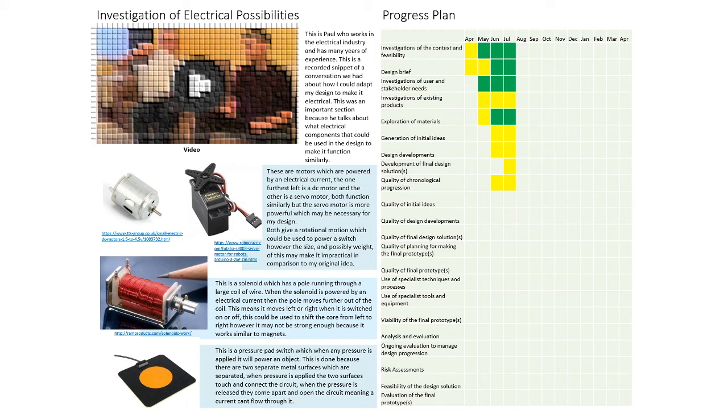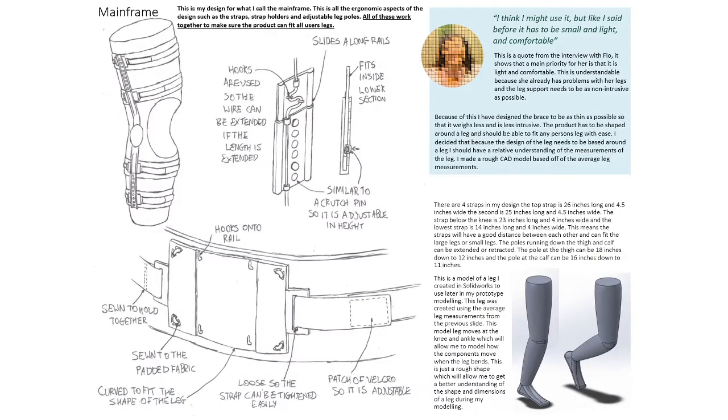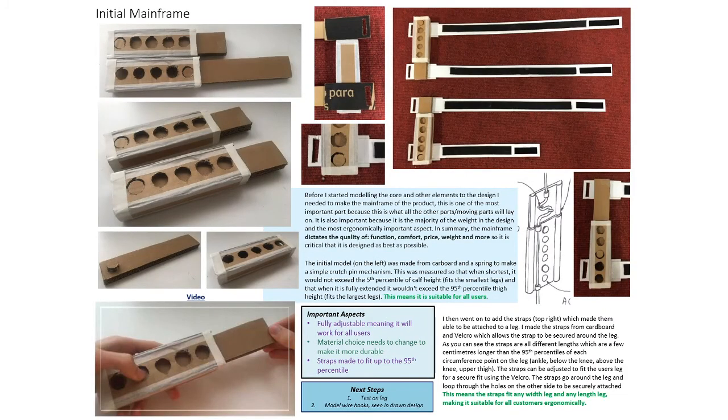At this point he then moves into some investigation of electronics to do it, so a bit more research. So you're seeing the chronology throughout the project here. He then goes back to sketching because it's an appropriate way of understanding what the whole product is going to look like in its entirety. Gets a bit of user feedback. As I've said already, that comes in too rarely. Then he starts modeling. So he goes back to cardboard.